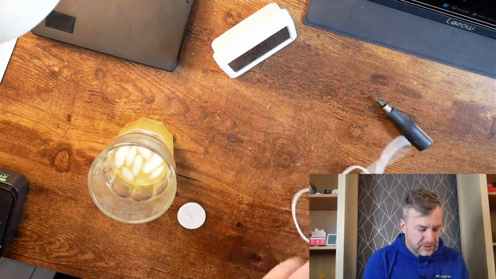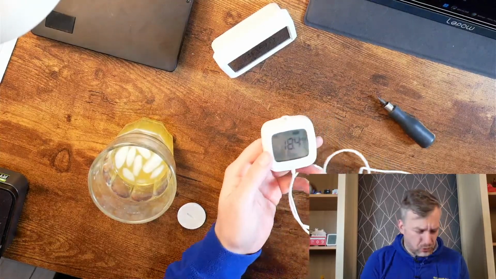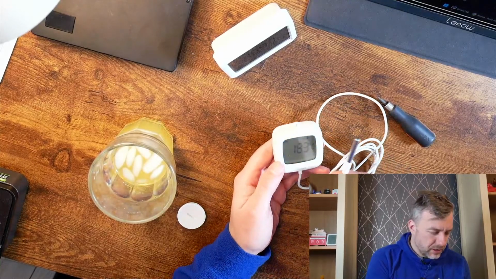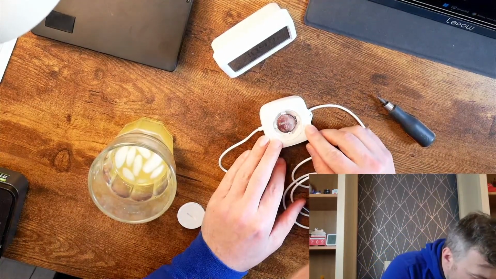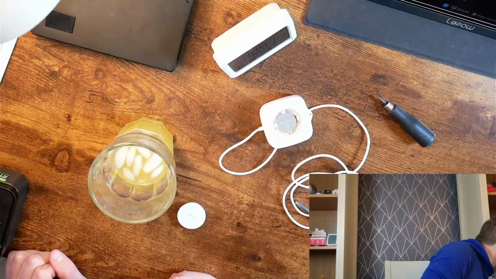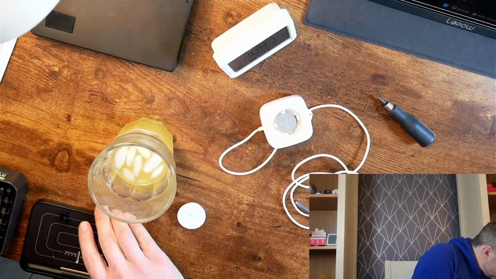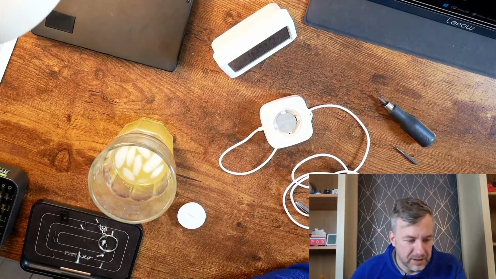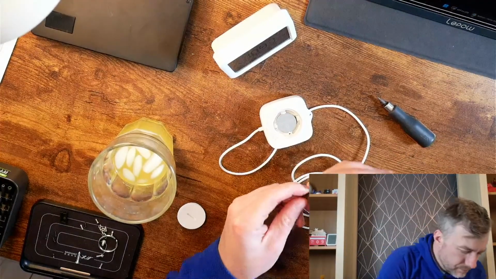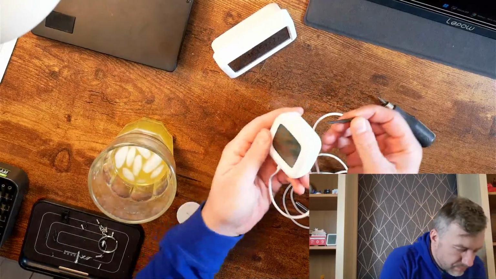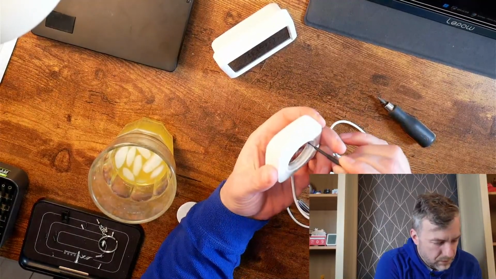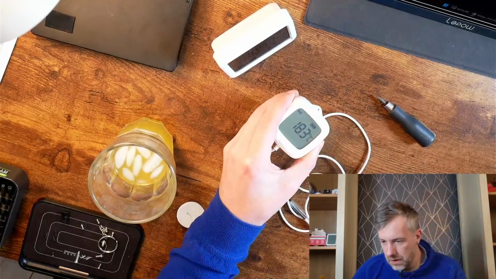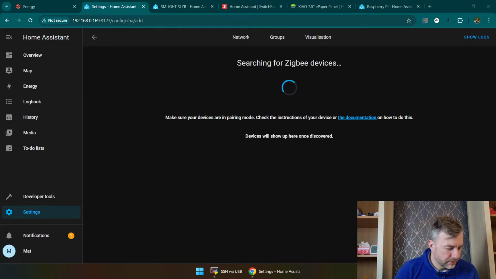So this is Sonoff, that can measure from minus 40 to 115 degrees Celsius, and we need a pin to reset it. Pin to reset it. Let's add the Zigbee device. And we're adding the Zigbee device.